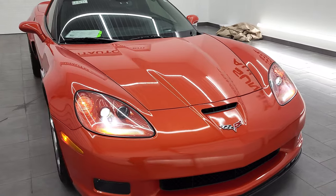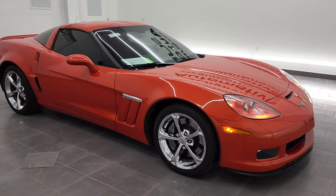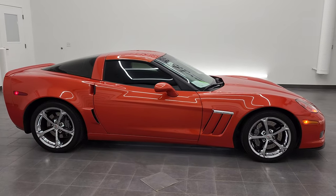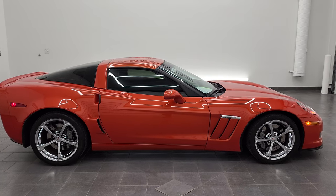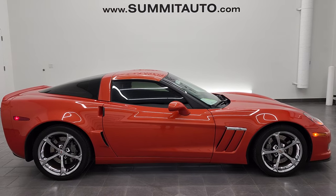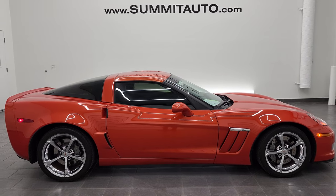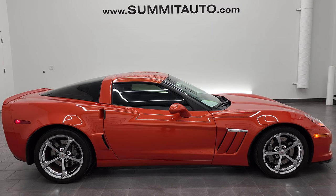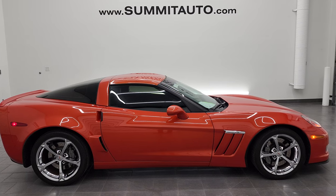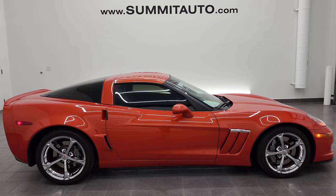I would highly recommend this 2012 Chevy Corvette 3LT Grand Sport in Inferno Orange Metallic from a quality and condition standpoint — I don't think you'll find too many nicer than this one. To see more pictures of this car or any of our other 450 new and used cars, trucks, SUVs, minivans, Wranglers, Corvettes, Camaros, Challengers, Chargers, Mustangs, GT500s — you name it — go to www.summitauto.com. Full pictures and descriptions of every single vehicle from two locations, all at www.summitauto.com.